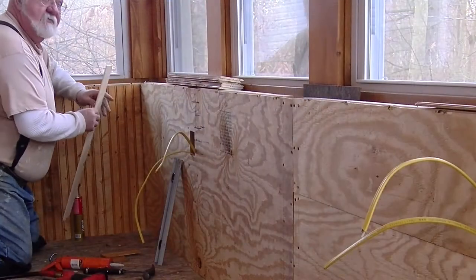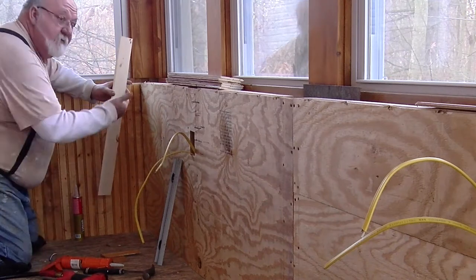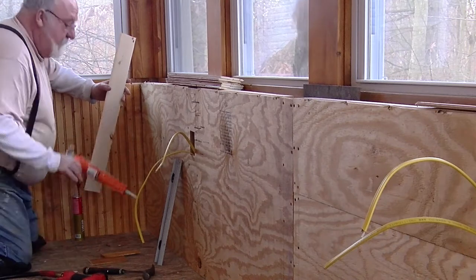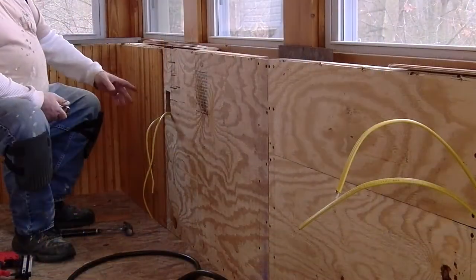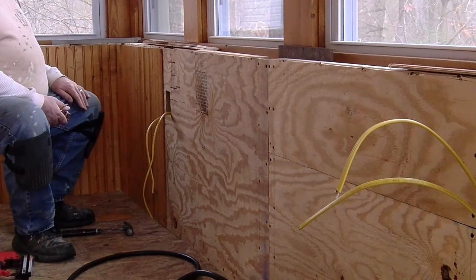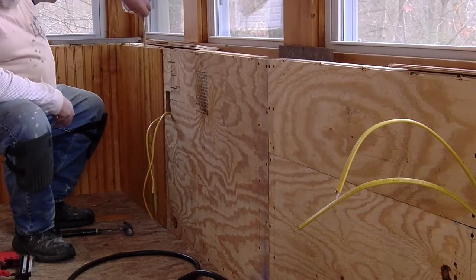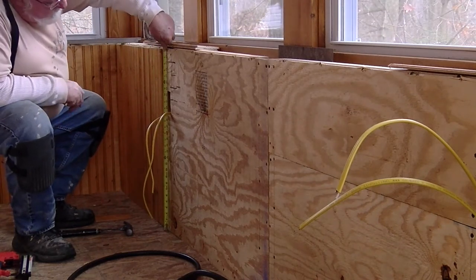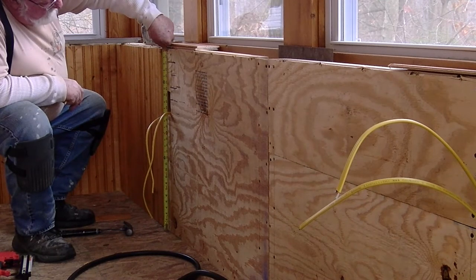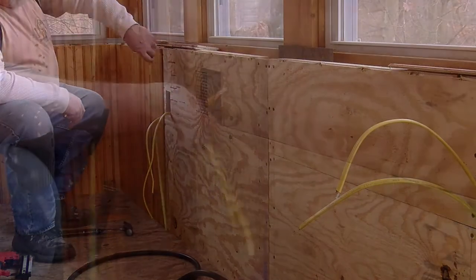All right, same as on the other side. We're going to start here in the corner and work our way out, with the tongue sticking out and the groove into the corner. Now, when we get to the part where the hole for the box is required, I measure things a little bit differently. I do use a tape measure and measure from the floor. Get my measurement to the bottom and to the top. In this case, it's 18 and 3/4 and 22 and a half.